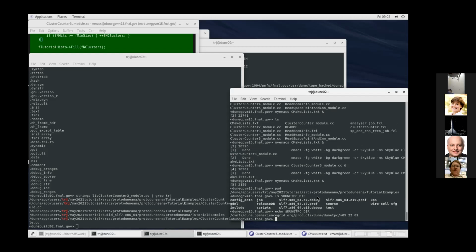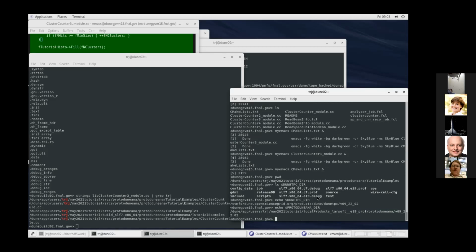So this is one of the products we didn't build. And say proto-DUNE dir should be the local one. We only built some of the code. We built proto-DUNE Anna, but not DUNE TPC. DUNE TPC was sitting in CVMFS, and things like LARSoft.